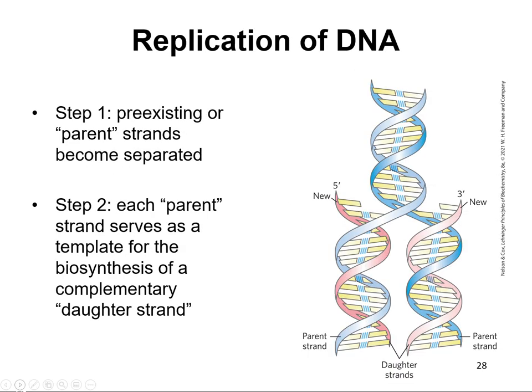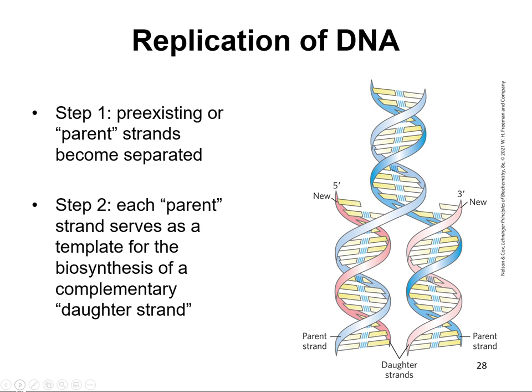So we already know that DNA has to be replicated. These are just the very, very basic steps of DNA replication. Again, we're going to get into that when we look at DNA and RNA metabolism towards the end of the course. But the first step in replication of DNA is you have to separate the parent strands.